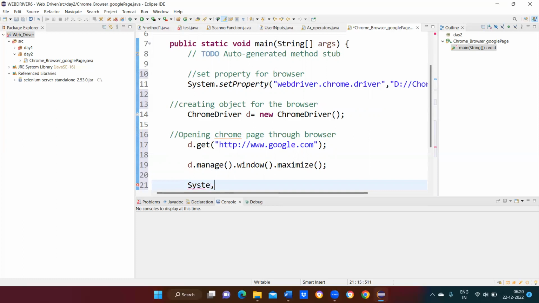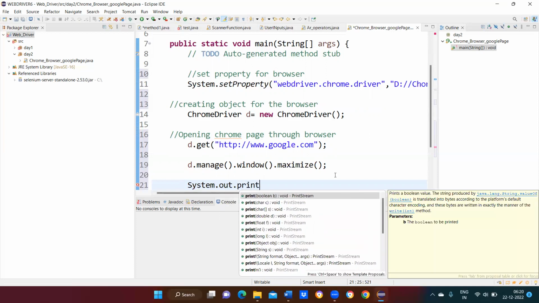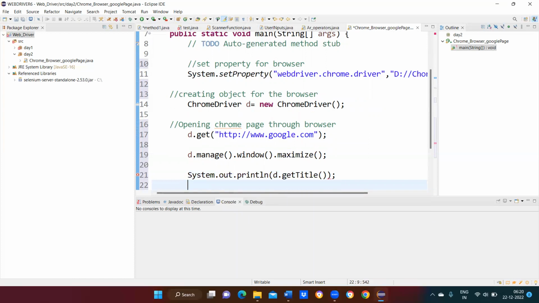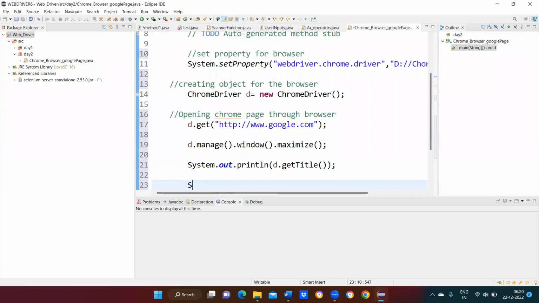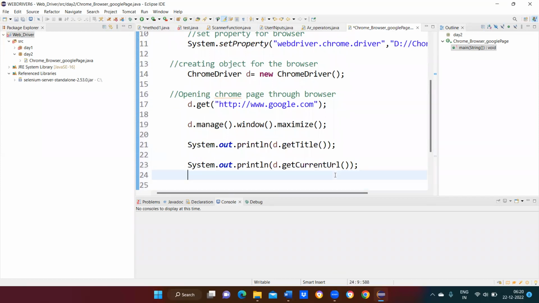So system dot out dot println, d dot getTitle. Similarly, system dot out dot println and d dot getCurrentUrl. This is one procedure.